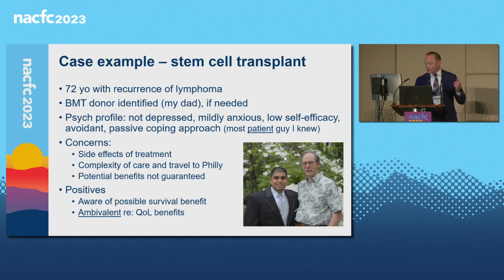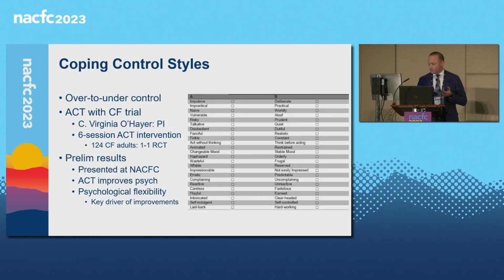So in his case, being ambivalent about going through this delayed the evaluation process. By the time he got in the door, it was too late. He missed his window. And so this happens a lot, I think, with some of the CF patients that we worry about: that ambivalence, or not knowing what's going to happen if I do nothing, what's the risk of the status quo? And thinking about how you can get people motivated during those critical periods.